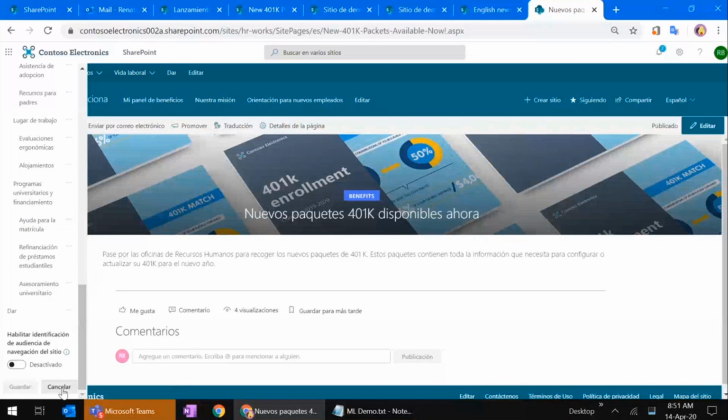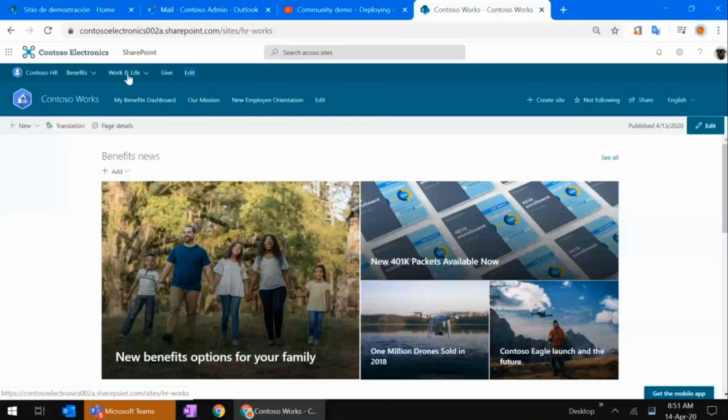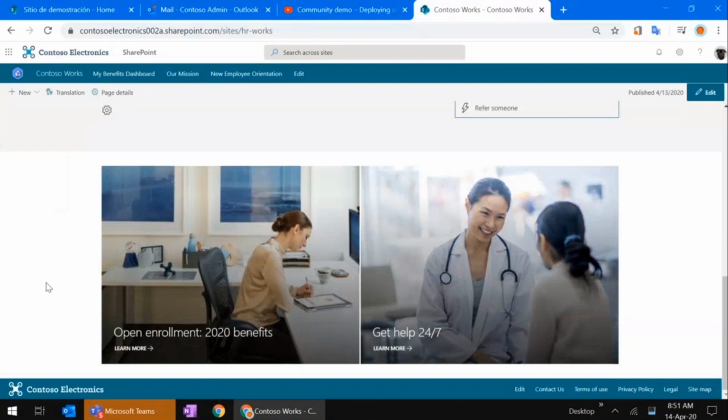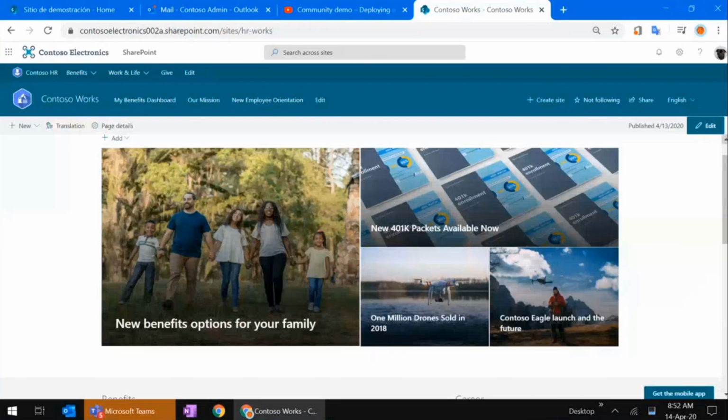So essentially, with the combination of hub navigation, site name, pages and news being available in multiple languages, and the footer also available in multiple languages, you now have a cohesive multilingual site experience that can be presented to your end users. And the end users will get their preferred language content automatically provided when that language is published, and individual end users can switch between available languages using this drop-down experience.